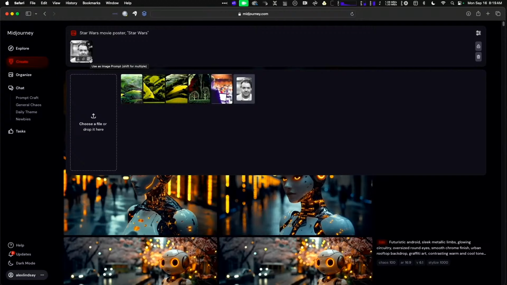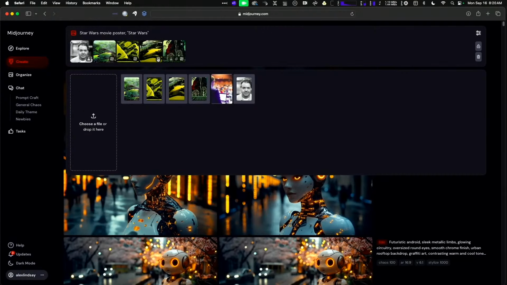Now I can do three different things here. I can say I want to use this as the image prompt, which it'll analyze and do an image prompt. I want to use this as a style reference, and I can put multiple ones in there. Or I want to use this as a character reference. So I'm going to put character reference in. So there it is. And I can put a bunch of photos of me or somebody else into that character reference, and say okay. I'm still working on the style references, so for instance, I really like Ivan Durrell, so I put a bunch of these in here and I'll say I want to make these the style. And again, this has not been something I've been as successful at.